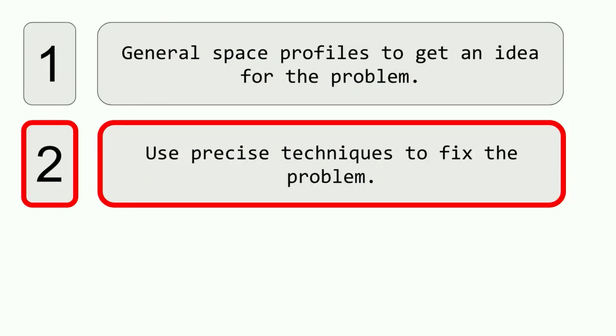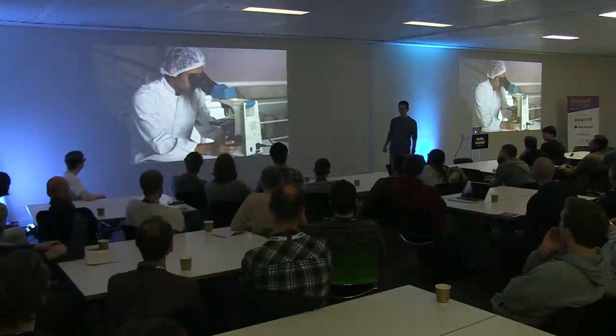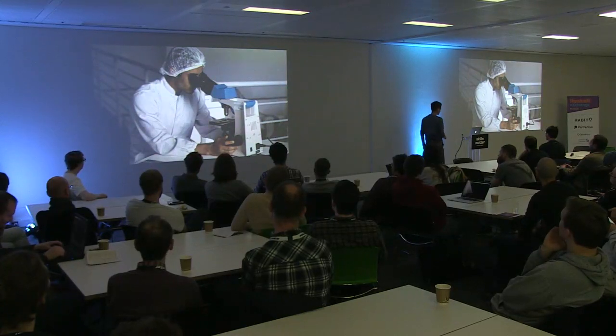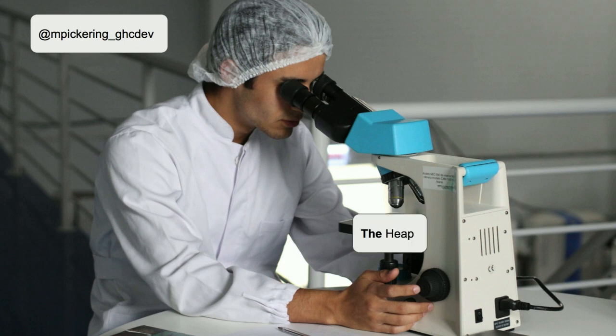So now in phase 2, the research direction, we're going to try and find some precise techniques to fix problems in GHC. OK? We want to ask precise questions, and we want to find precise answers. So I share an office with the computational neuroscientists, and this is what I imagine that they do in their day-to-day lives. So I felt a bit jealous. So here I am, a GHC dev with my lab coat on, and what I want to precisely look at is the heap.